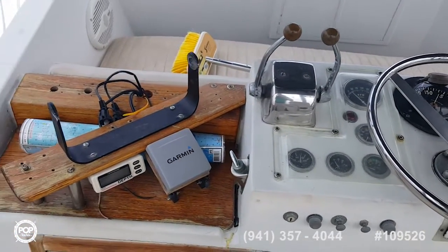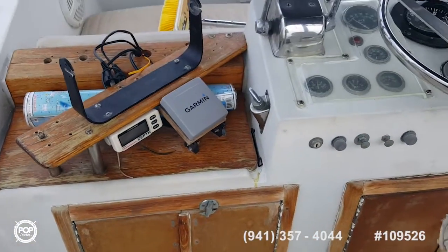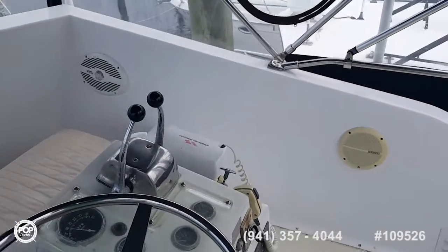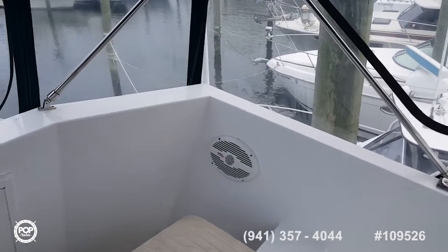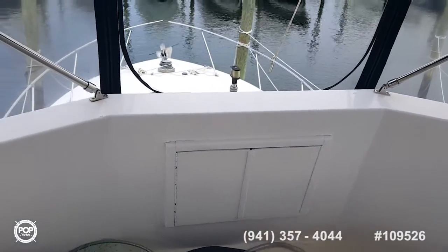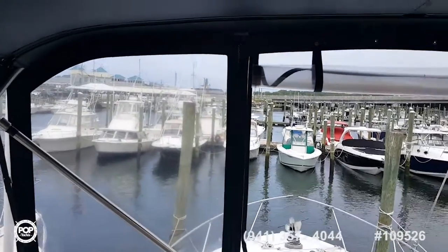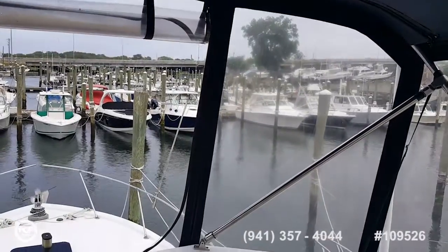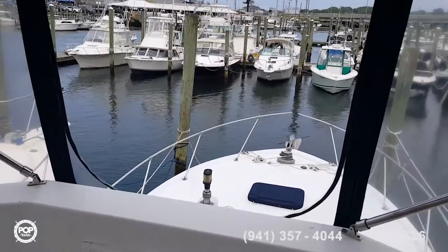The helm station. Teak wood cabinets. It's probably one of the few areas that is showing age, but everything else looks good. The one thing that's great to know about the older Hatterases prior to 1980, which I read, was that they were all solid fiberglass. A lot of newer boats or other manufacturers have cored, but before 1980, Hatteras was known for building solid fiberglass boats.